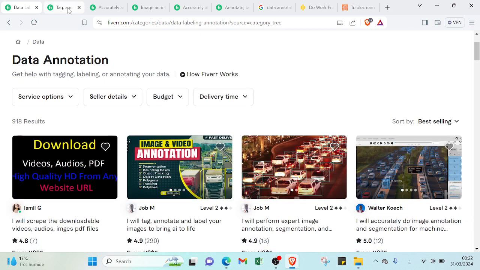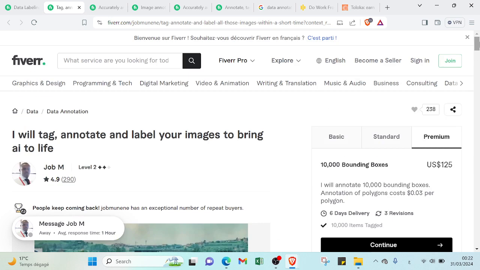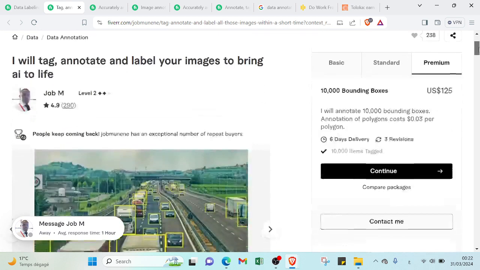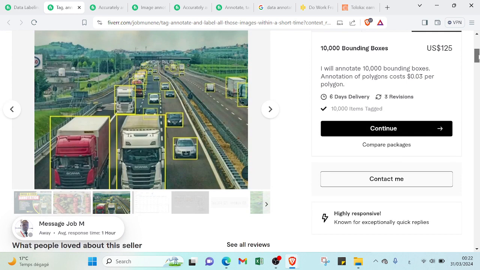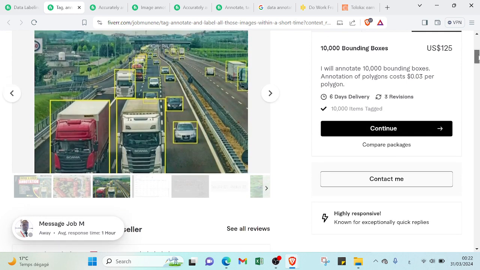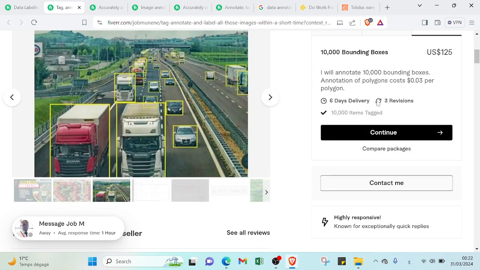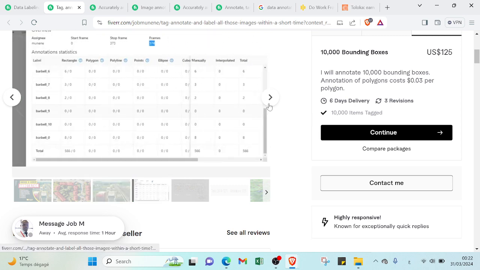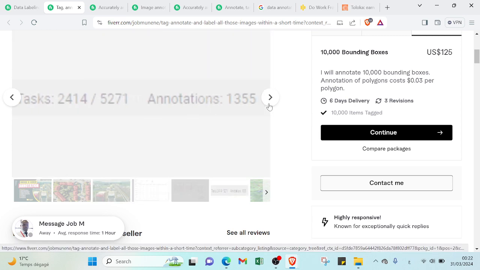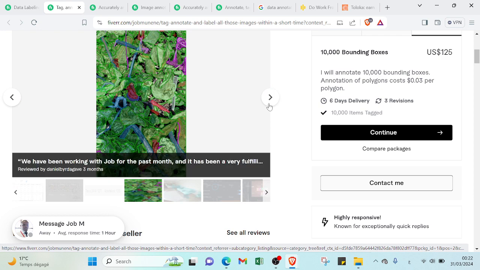For example, that one. As you can see here, we have the title: I will tag, annotate, and label your images to bring AI to life. So as a data annotator, your task is labeling items, images, or videos by marking objects or drawing circles and squares around them.